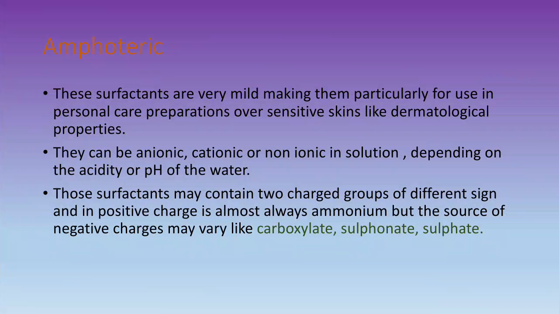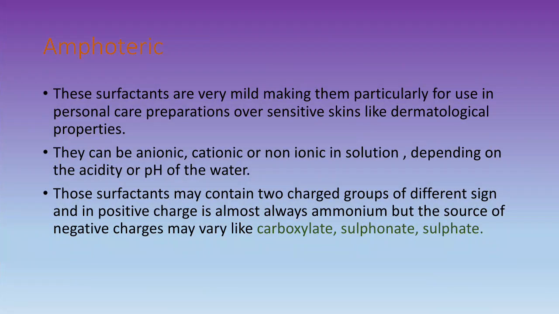Now what are its applications? They are mild first of all, and they are mainly used in various skin preparations like ointments, liniments, lotions, etc. So they have skin related properties, and those surfactants may contain two charge groups of different signs, and the positive charge is almost always ammonium, but the source of negative charge may vary, like carboxylate, sulfonate or sulfate.